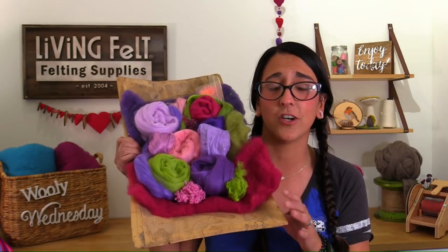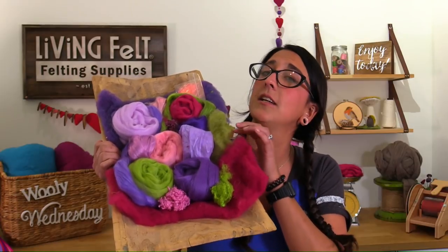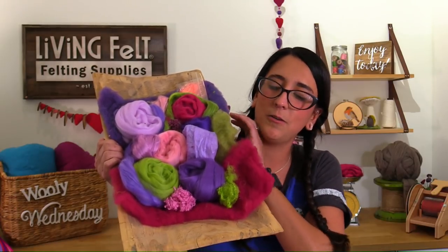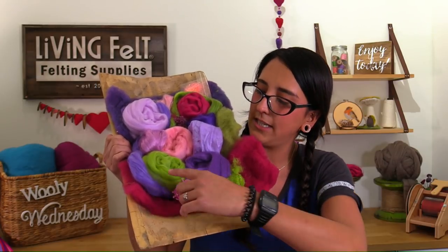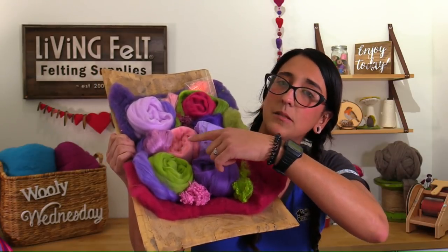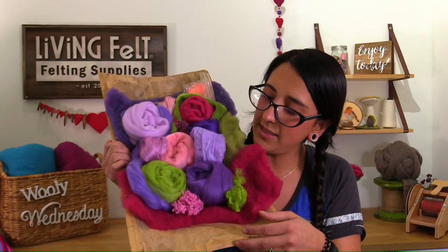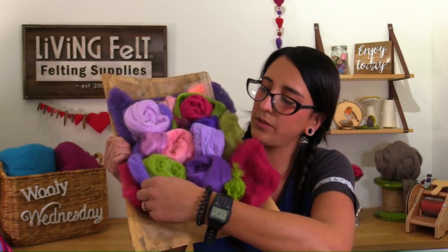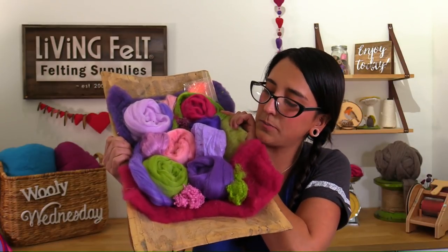For this pack, we've got a variety of colors. We'll start with the MC1. We've got pomegranate, bamboo, and indigo. We've got 5 colors of the merino top: kiwi, violet, ballerina, raspberry, and larkspur. And then we've got 2 silk blends in here: French lavender as well as honeydew.